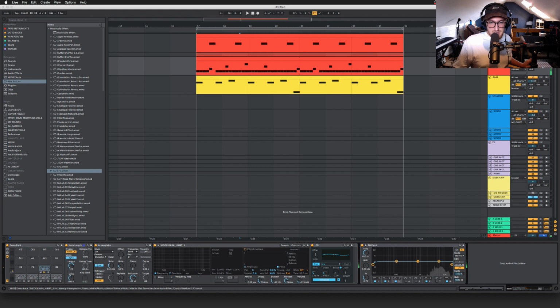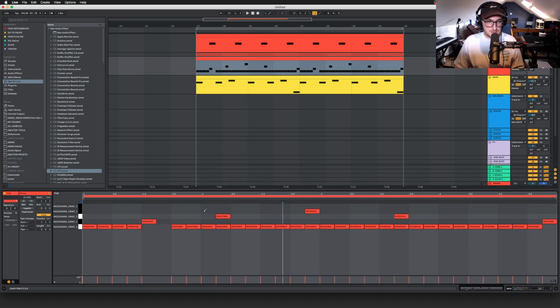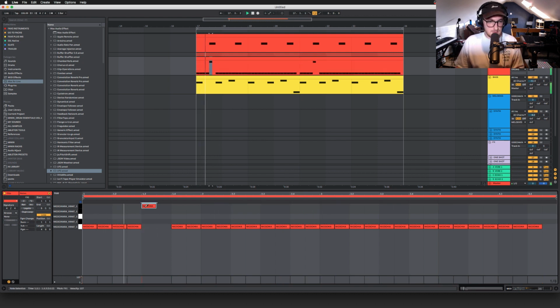So it's pitching your hi-hats around. So then when you trigger that one in your session, let's just make them all that for the sake of it. So yeah, that just gives you another way to play with your hi-hats.